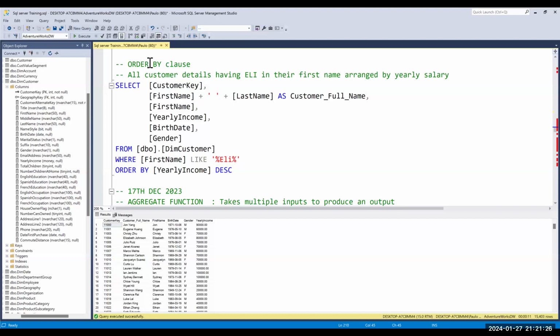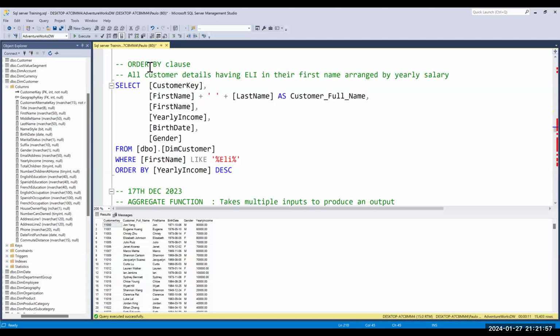If it's in ascending order and it's a string, it starts from A, B, C, D. If it's ascending order of integers, it starts from 1, 2, 3. And if it's descending order, it starts from the highest to the lowest, while ascending is from the lowest to the highest. If it's alphabetical, ascending goes from A to Z, and descending goes from Z down to A. Does that make sense?